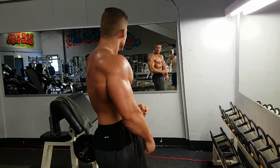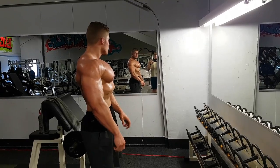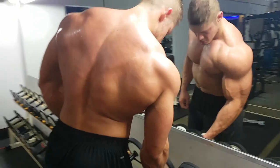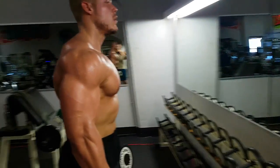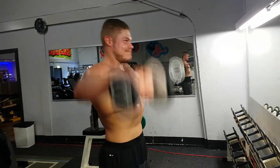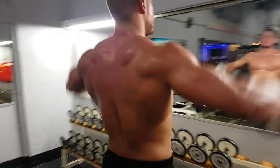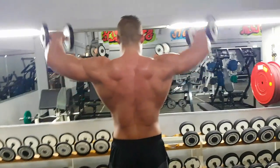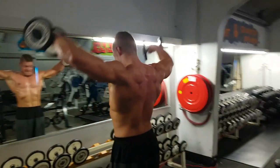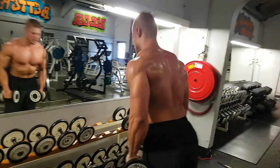As you notice, there's almost nobody in the gym, and on top of that, it was really hot, so sometimes I just like to see my progress. And who doesn't want to train shirtless in a gym to see what it looks like? Because normally in a packed gym, you just don't do it. I don't like seeing people do it either. But when there's no one around, only the staff of the gym, it doesn't really matter. And it just gives some nice footage to look back on later on.